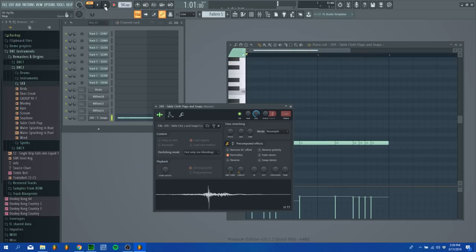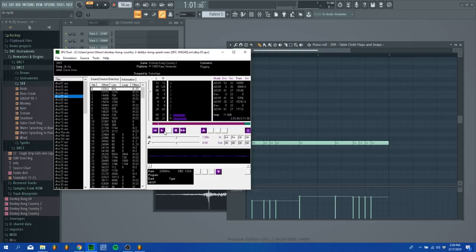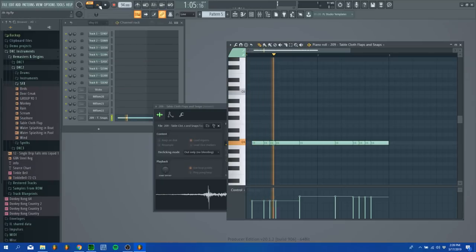So with that first note, it needs to be able to complete the cycle, like it completes the snap. Because if you listen, I keep passing it. So it gets the snap on the first note.